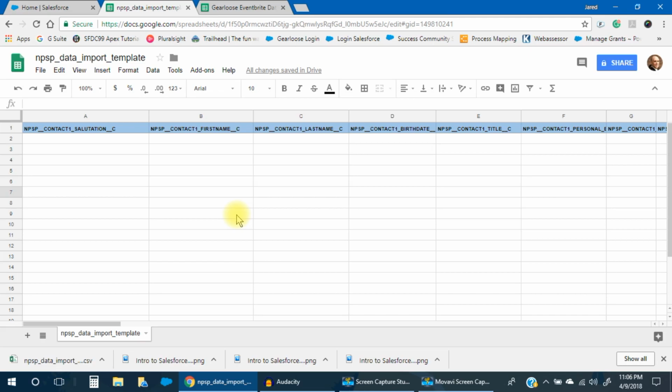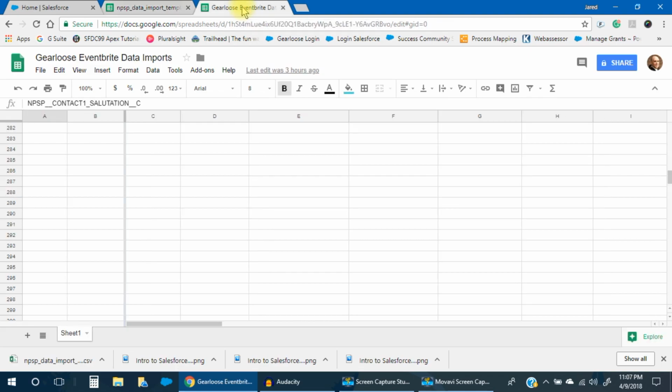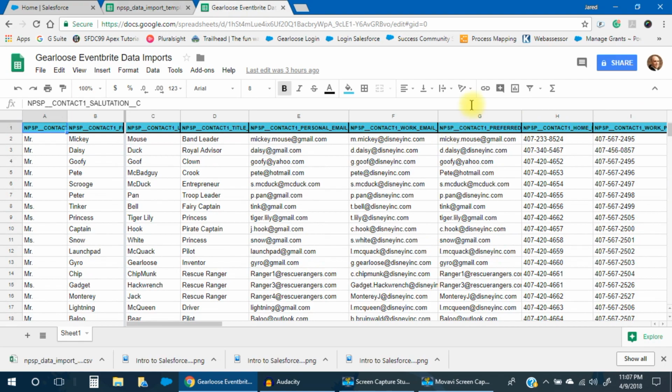I'll be honest with you, this is the part that takes the most time. This isn't easy. It takes a lot of time, but it's still going to save you a ton of time compared to entering all of these records one by one. Let's look at a finished spreadsheet and see how things should look. So I have my finished spreadsheet up here. So let's look at it row by row.